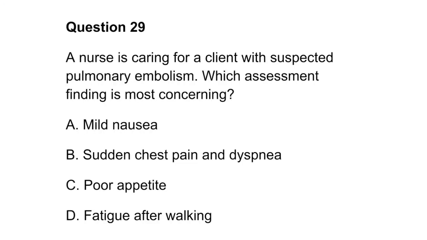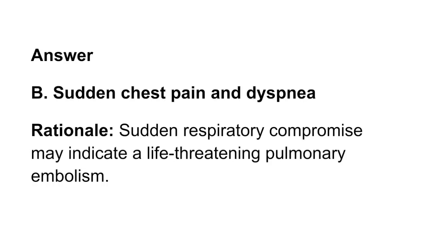Question 29. A nurse is caring for a client with suspected pulmonary embolism. Which assessment finding is most concerning? A. Mild nausea. B. Sudden chest pain and dyspnea. C. Poor appetite. D. Fatigue after walking. Answer: B. Sudden chest pain and dyspnea. Rationale: Sudden respiratory compromise may indicate a life-threatening pulmonary embolism.